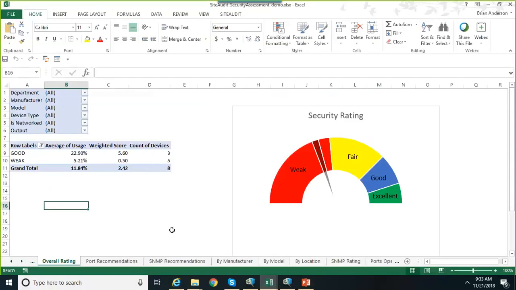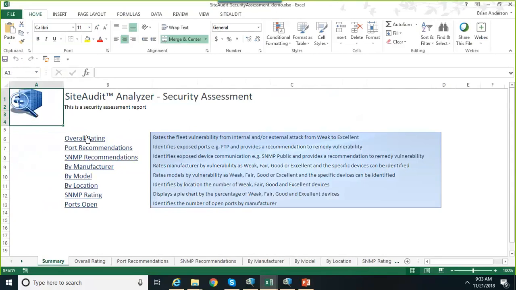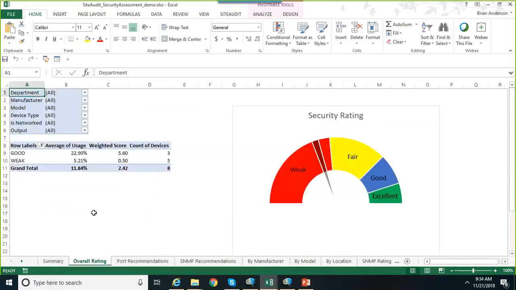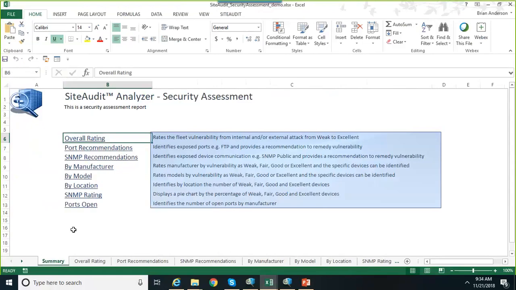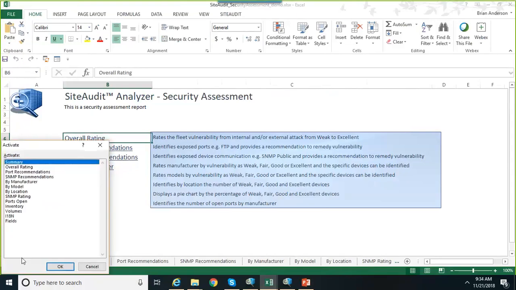So this is out of the box. Don't run anything. This is what you see when you open it up. There's a summary page here, which connects you to all the different charts. You can click that, and it takes you to a chart, and so forth. Those are the charts that will integrate into the PowerPoint presentation. Those are also things that you can do some filtering on. But before we look at those, let's look at the data that is actually brought in.